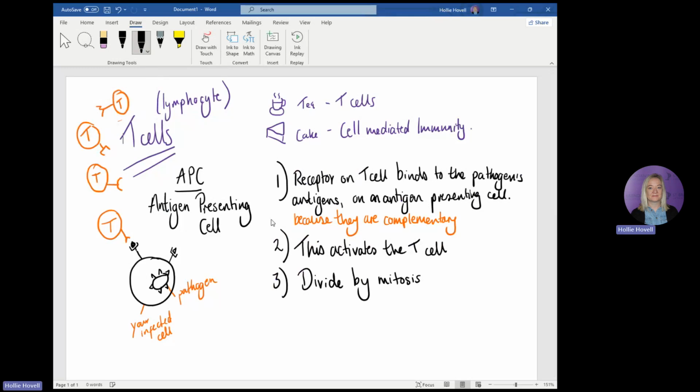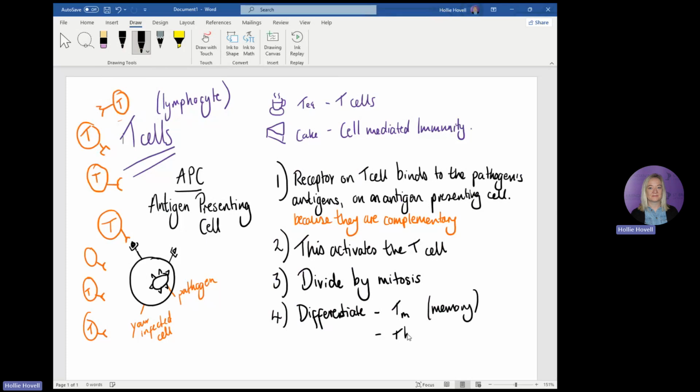So then we're going to have lots and lots of the T cells that have this specific receptor on them. So loads of them that have got this same triangle shape receptor. And then the same as before, they're going to differentiate into different types. So the different types of T cell that we're going to make are TM, which stands for memory. They're exactly like the B cells. They're going to stay in your blood for years, and then in secondary infection, if you're infected by the same pathogen again, you'll be able to respond faster in the secondary infection.